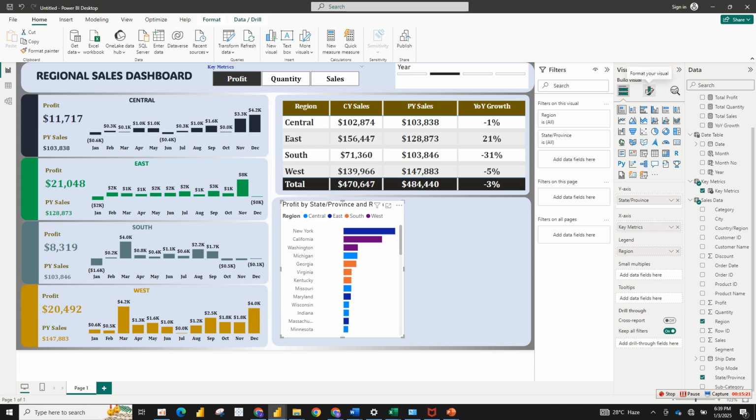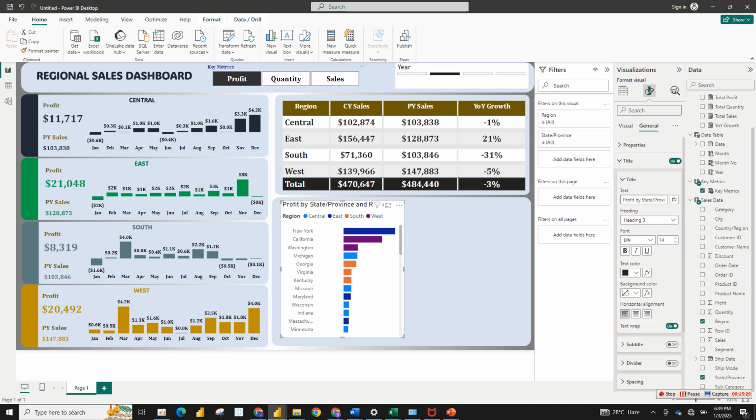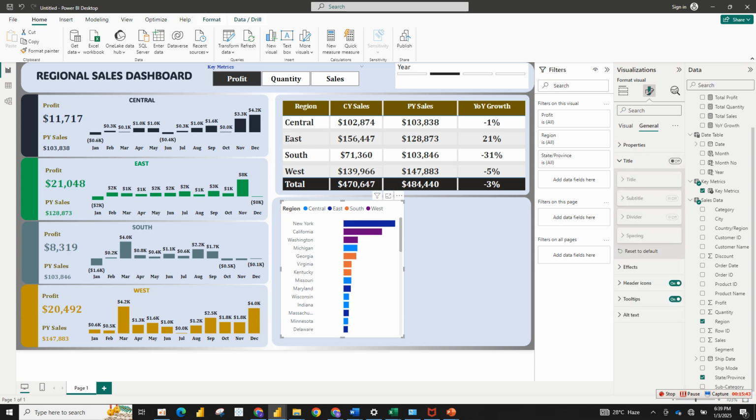So now let's format our chart. Okay, you can just leave it or remove the title.